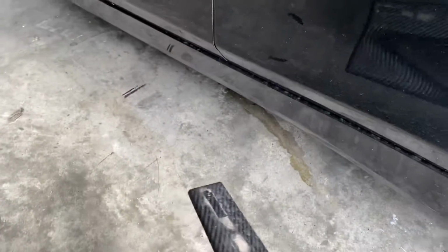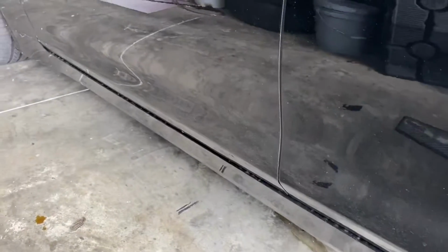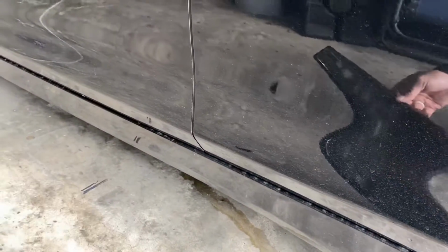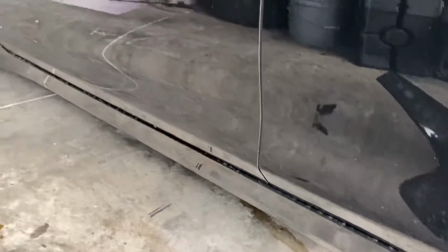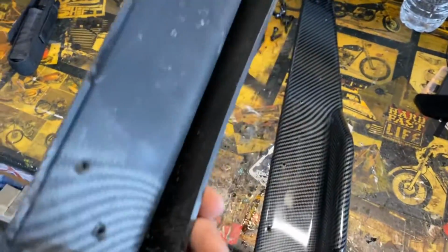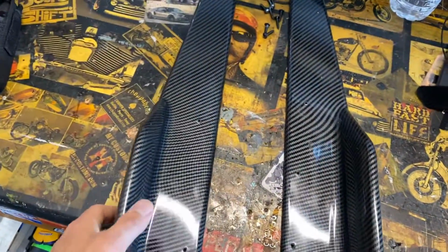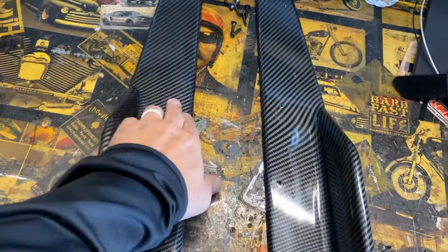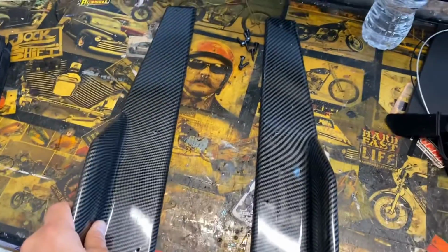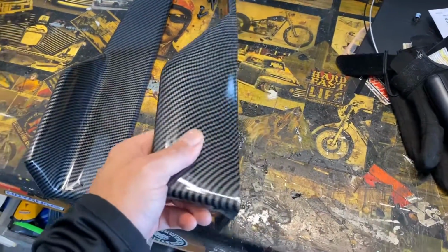Most likely, if I am to do side splitters going forward, they're going to be full length. But I haven't found a set that I like the look of with the factory side skirts. So I'll keep looking. They actually clean up pretty well. Obviously, these are hydro dips, so like I said, not expensive whatsoever. And they held up pretty well for a couple of months that I had them on the car. And like I said, they don't look too bad. Again, for a third or fourth time, just going a different route.